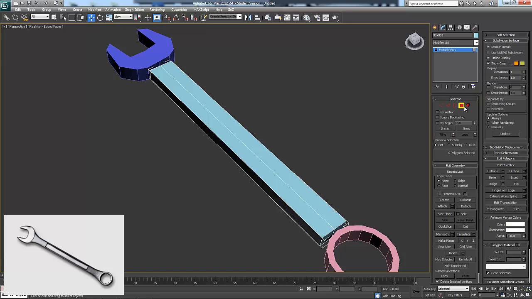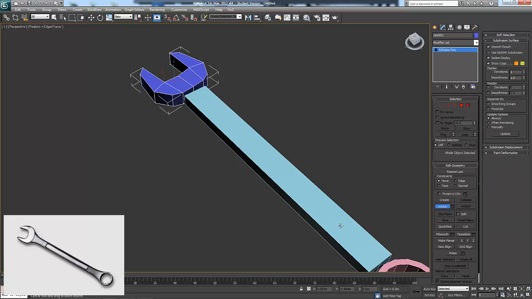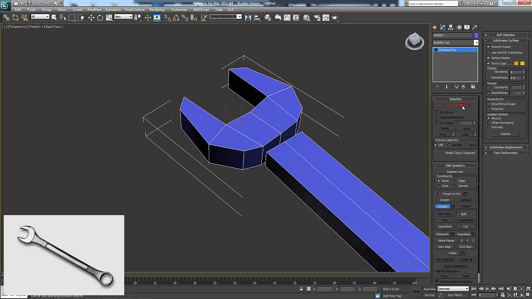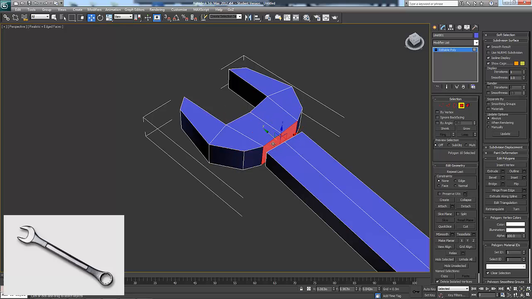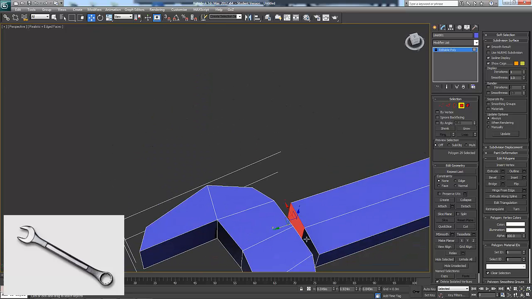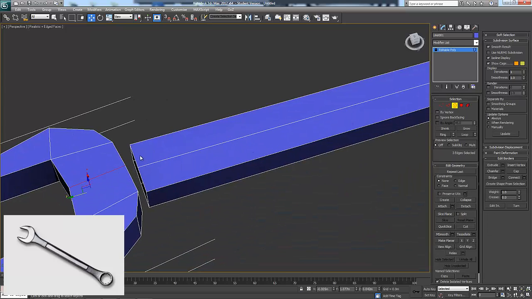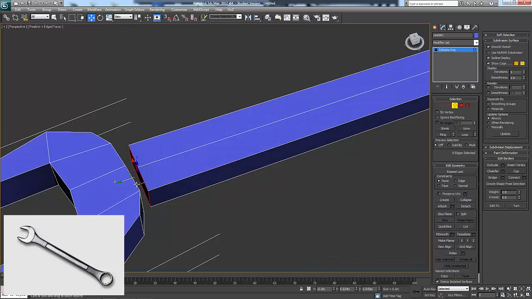So I'm going to attach these two. Select those faces and delete them. And these faces and delete them. And grab that border, hold the shift down, and extrude another edge out.